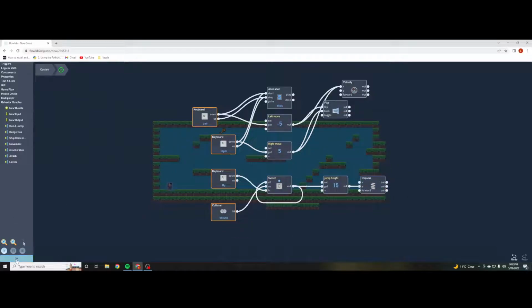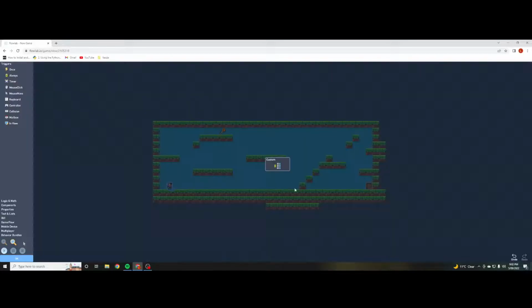And then that way, when I go back into here, I've got my nice tidy bundle here. So I'm just going to call this run and jump. This one is actually already available by default in the menu. Otherwise, you can add stuff to menu if you plan to use it multiple times. So that's our run and jump bundle. Let's say I want to add a camera as well.